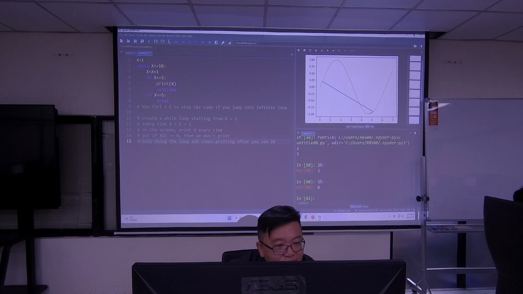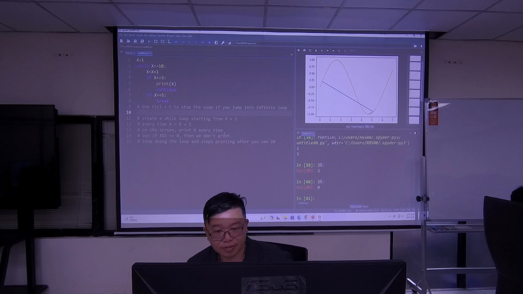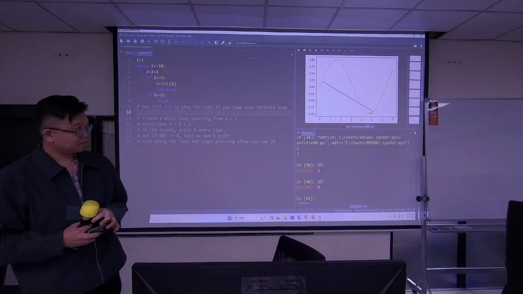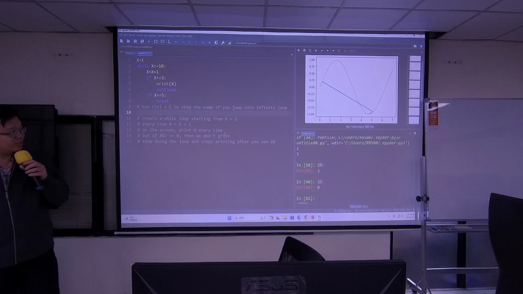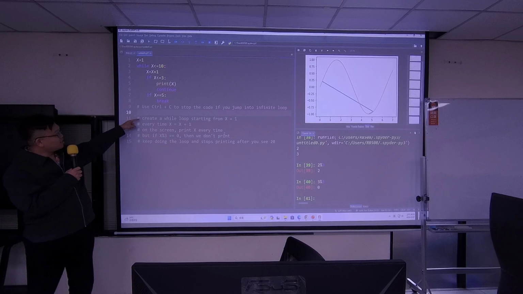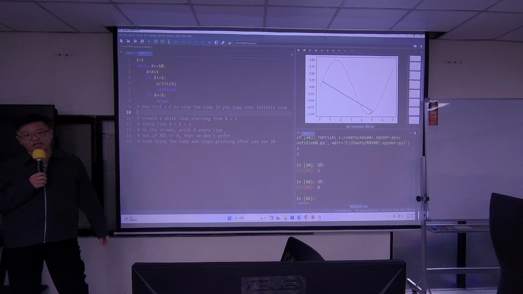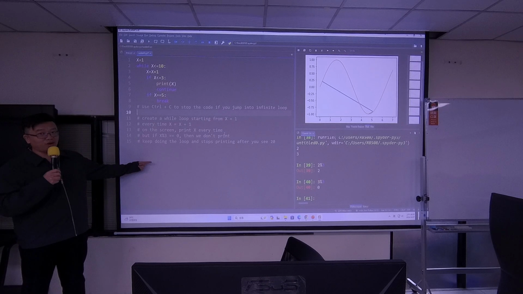Try this. Okay? I'll give you the screen. So you need to think about how to achieve this. Start from 1. In the loop, every time advance x by 1. On the screen, I want you to print out x starting from 1.